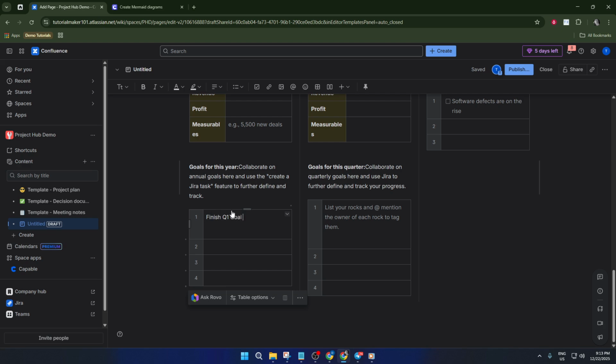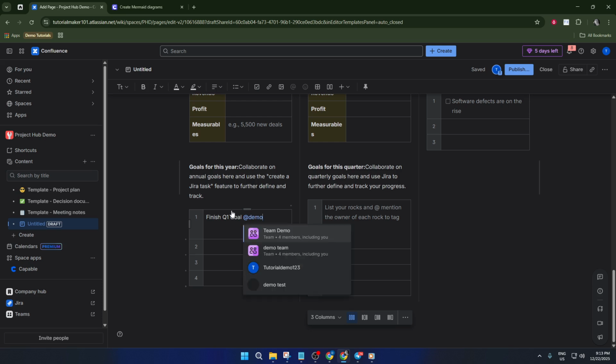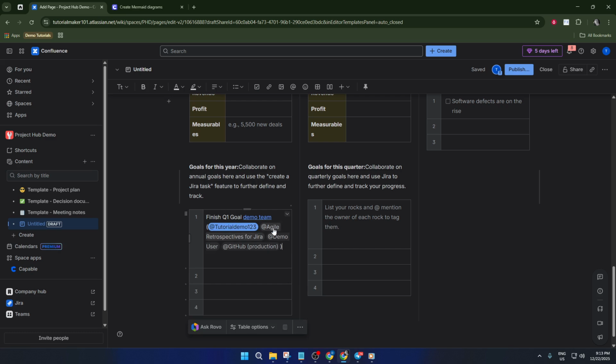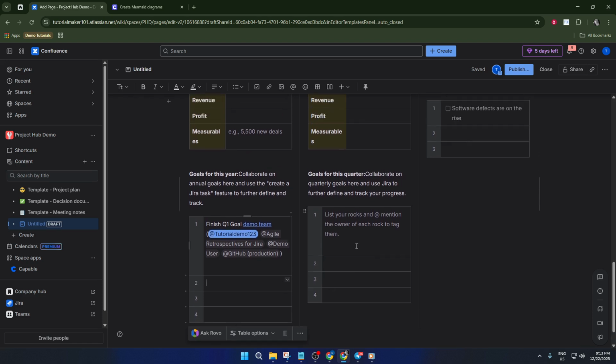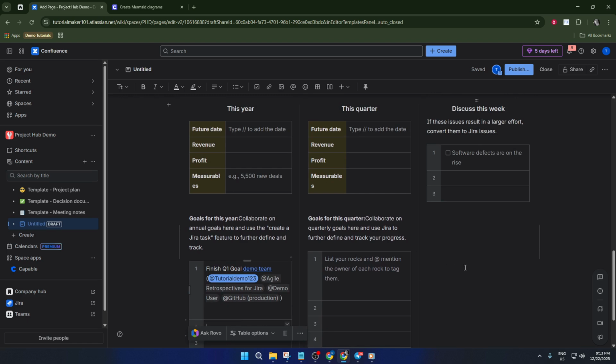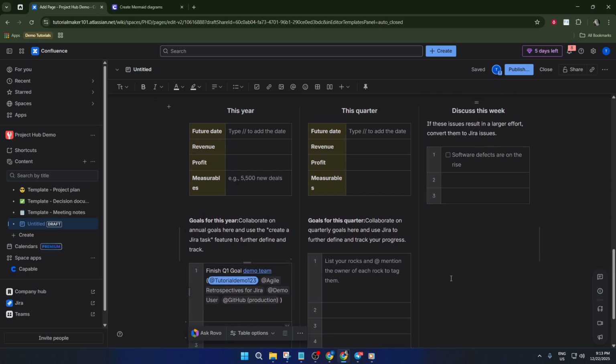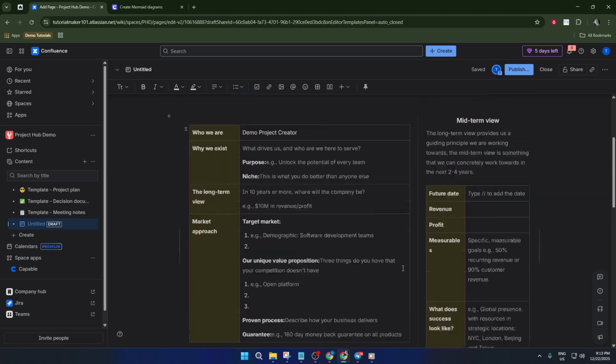Once your hub looks good, it's time to share it with your team. In Confluence, you'll usually see a share button or an option to invite collaborators. Go ahead and add your teammates' emails or share the page link. This is crucial because a project hub only supports your team when everyone knows it exists and can access it. Give your team a heads up and maybe even a quick walkthrough of the hub to help them get oriented.